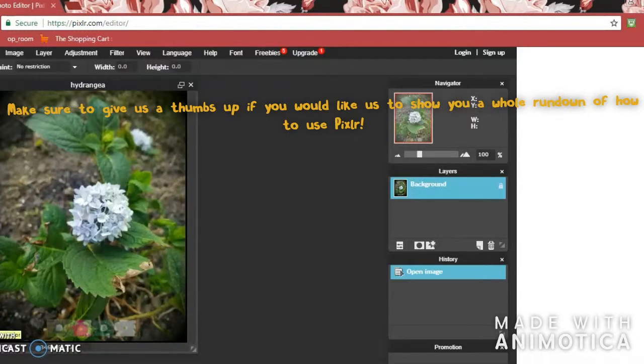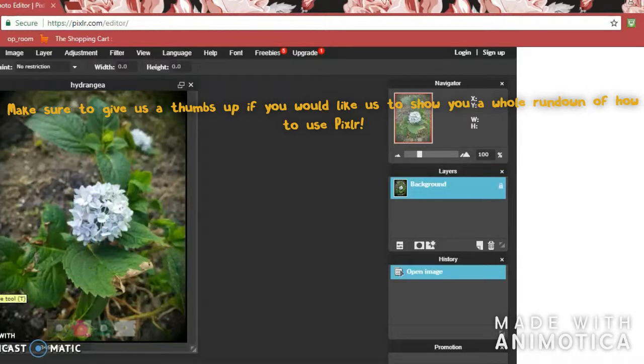Right here, you can change the main color. As I said, I'll only be showing you how you can use the text tool to make this as easy as possible. However, if you do want me to give you a whole rundown of Pixlr and how to use all the different tools, make sure to give us a thumbs up and we can consider doing that too.